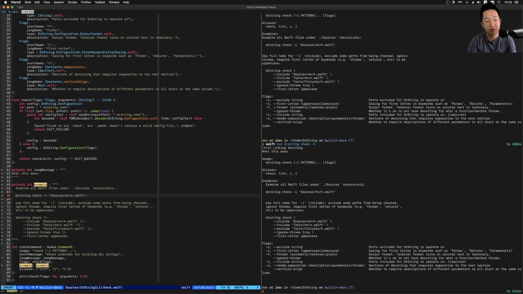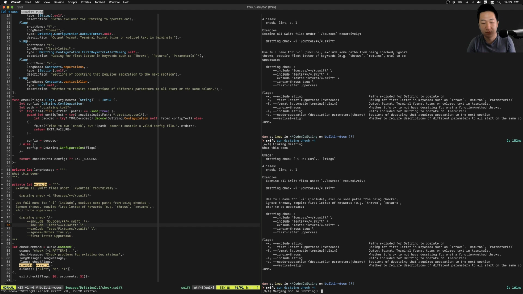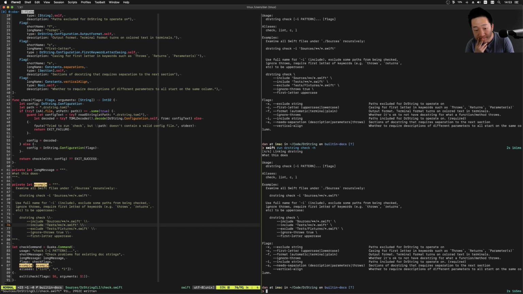And then this needs to be further indented. Oops. Okay. Yeah, the example is more useful now. Okay. Whew. Getting close.